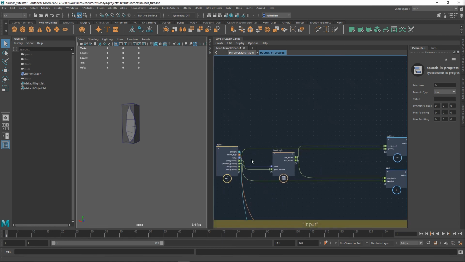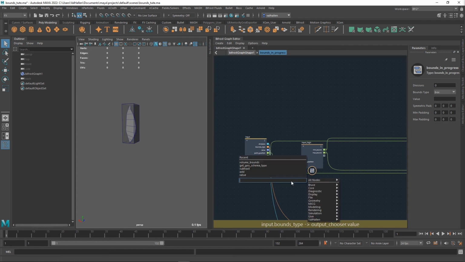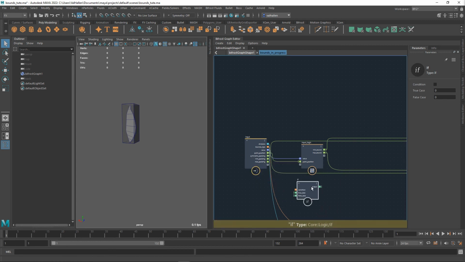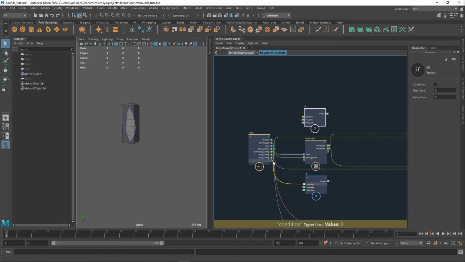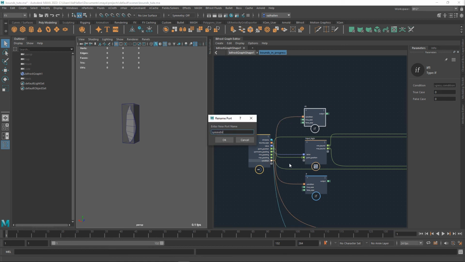So this is where we need a little bit more logic. So let's make an if statement. We're going to actually need 2 of them, one for max, one for min. But they are going to run off the same condition. So that condition will be symmetric.